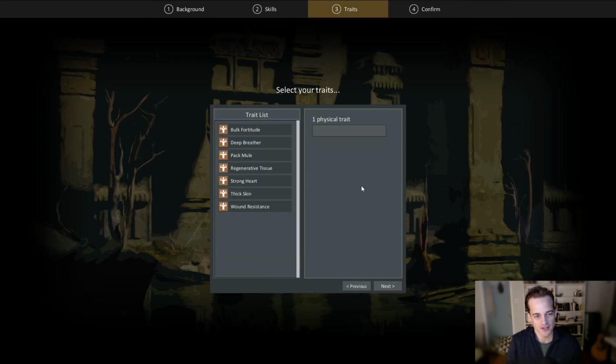We click next, select your traits. Good amount of starting traits. I think there's 7 or 8 for each type. Here we're looking at physical traits. Again, lots of room to add more traits. But I think this will add good variety, and they're pretty strong. Like plus 10 maximum health, that's 10% of your health.